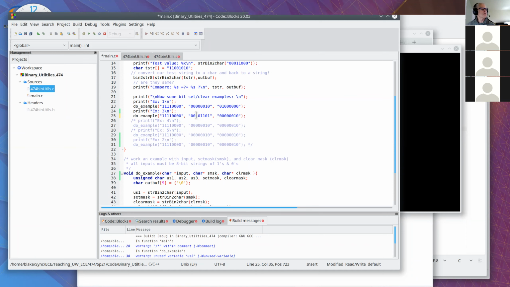So let's just make a more complicated set mask. And we're going to clear a couple of the bits that we do not explicitly set. I think I got that right.